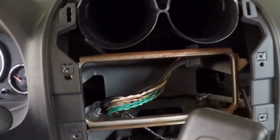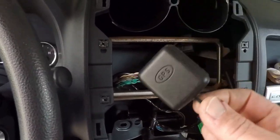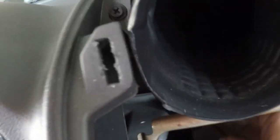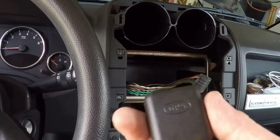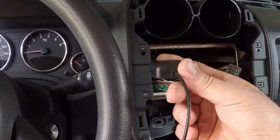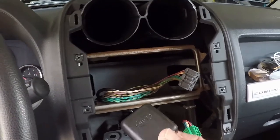My GPS antenna — I think it's supposed to go outside, but I'm not running the wire down the roof or drip rail. This area is just plastic under the windshield, so I'm gonna put this puck here, alcohol it off real good, and stick it down. I don't know if it needs to be oriented any particular way. I'll put it more or less horizontal with the wire facing to the rear of the car and see if my heading reads correctly when I power it up. GPS module is stuck to the inside of the dash — I just zip-tied the wires together.